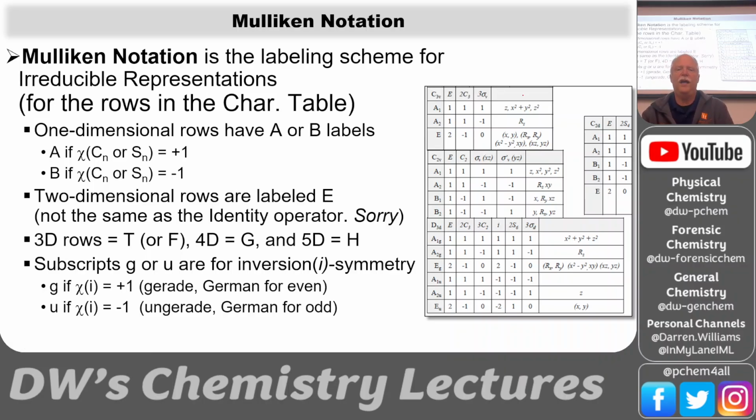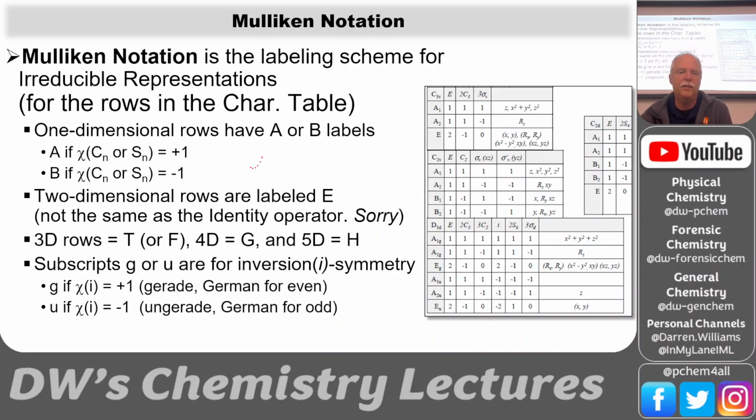The goal is to find what row a particular motion is in, whether it's a translation or whether it's a vibration or a rotation. Because once we know the row of that motion, we can determine how it's going to interact with light. Because light is an oscillating electric field that's going to come in along the X, Y, or Z axis, or a scattering phenomenon of two photons that will interact with two axes, either the same, like X squared, or X times Y. So we need to know the rows of the various motions in our molecule before we can do the spectroscopic selection rule.